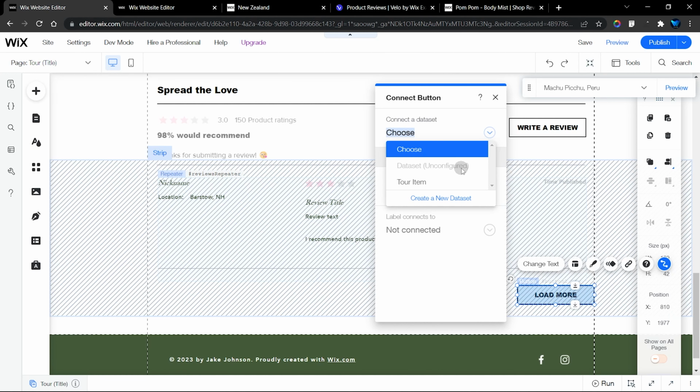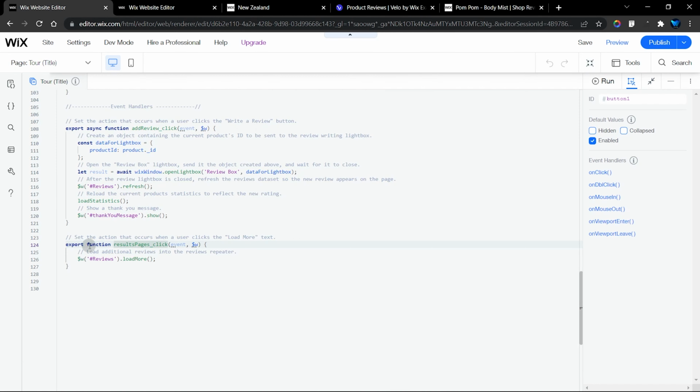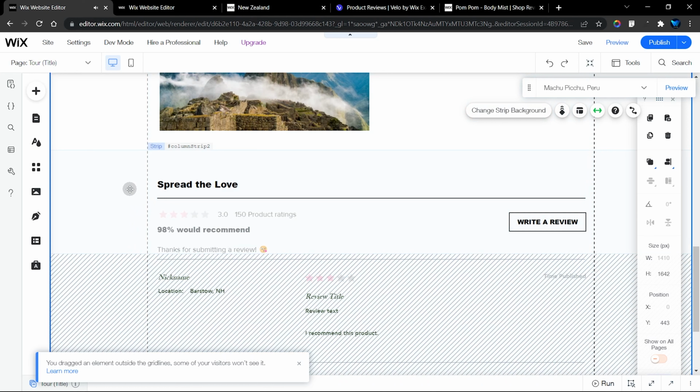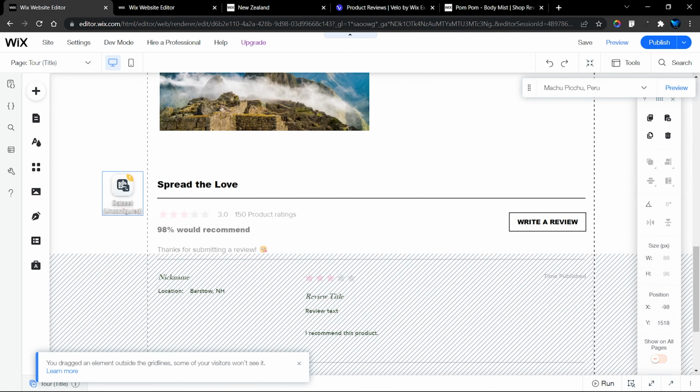Now this is the data set we're going to configure very soon. We're going to come back to this section later. So what you can do is delete this section since we don't need it. I'm made to believe we added a data set earlier, but we haven't added another one yet, so we're going to add another one, and again we're going to change the ID.